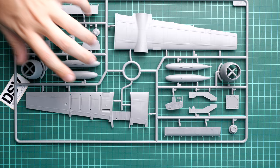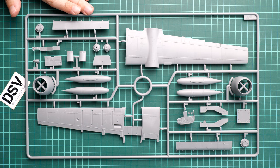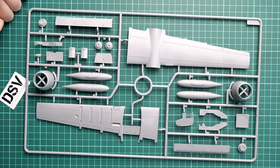Next, we continue with more wing parts, and I think that's actually the wings which will be used for today's Counter Invader version, because here you can see we have special holes for the pylons. We also get new cowling parts, some new engine parts, and I think the new instrument panel which will be installed in the cockpit, obviously. And here you can see some guiding elements for these large wing halves.